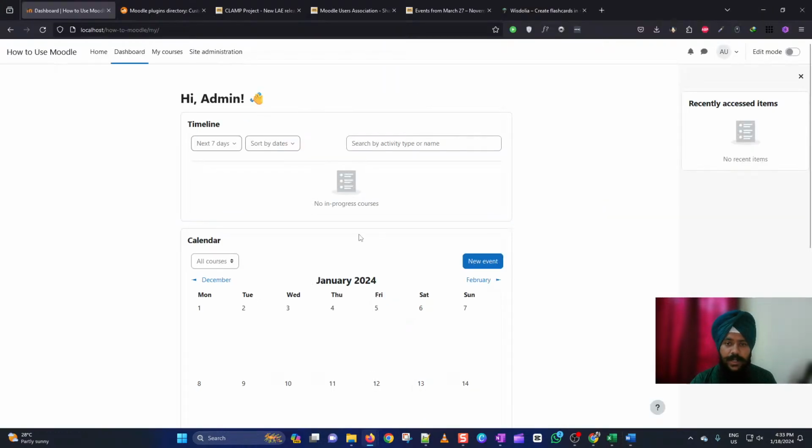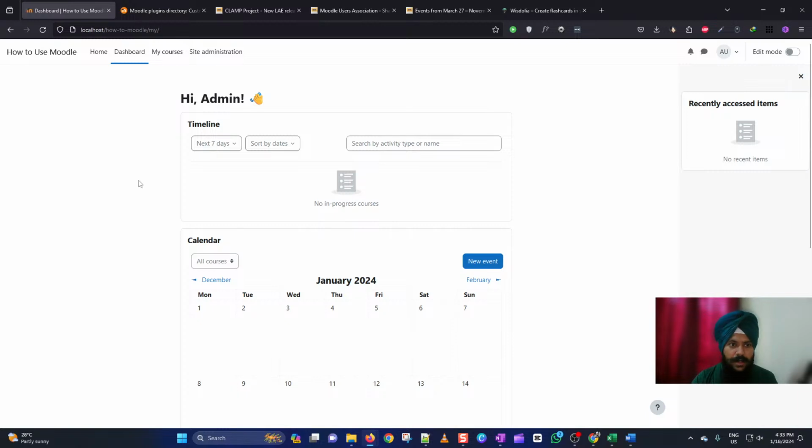I welcome once again all of you on this show, and let us see our first thing, how you can use the login as feature in Moodle to troubleshoot the problems of a specific user. Now you can see that I'm logged into this Moodle site as an admin, and I have got a problem from one of my students that she is not able to view a block on her dashboard page. So now I would like to just log in as that user without asking her for the credentials to be shared with me. I will just try to see how she can see the dashboard from her profile.